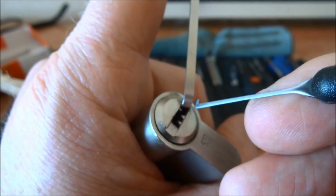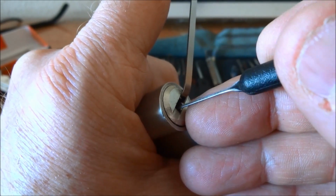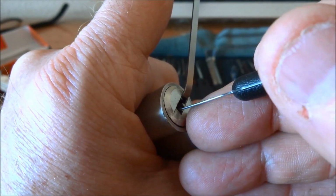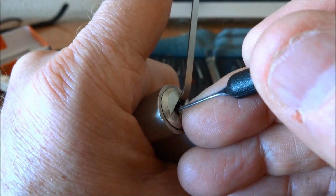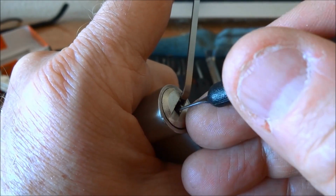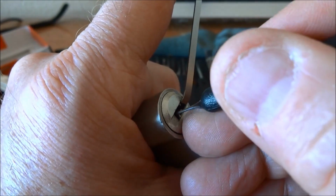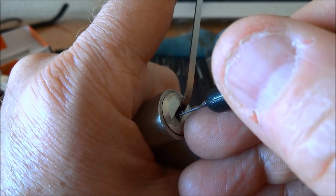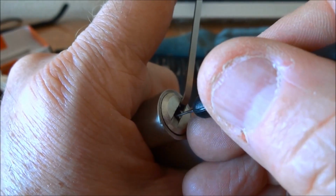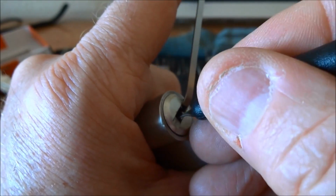All right, so let's start with light tension. We can always make it tighter later, but let's just see what happens with this thing. They have a reputation, I saw them on the internet, they have a reputation for a pretty good quality lock. Okay, I'm on pin 3, he's the binder. Okay, he clicked, I think he's set. I'm on 4. Okay, I got a little click out of him. 5 is springy. 6 is springy as well.